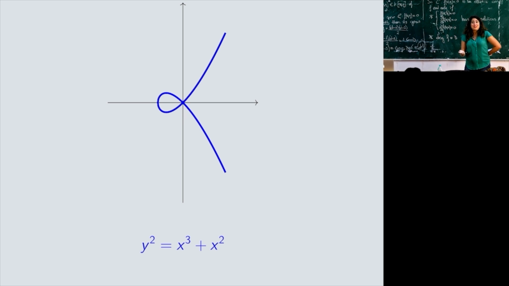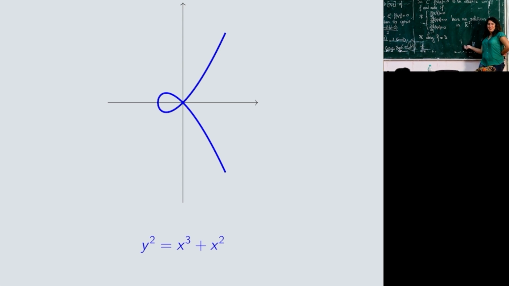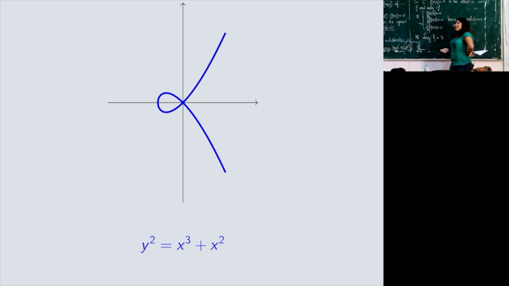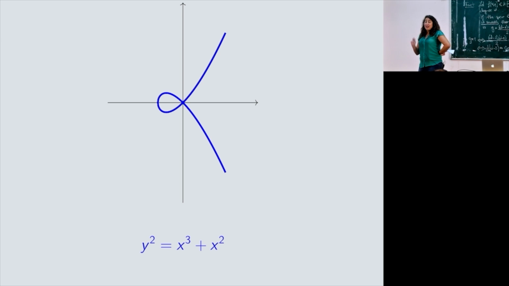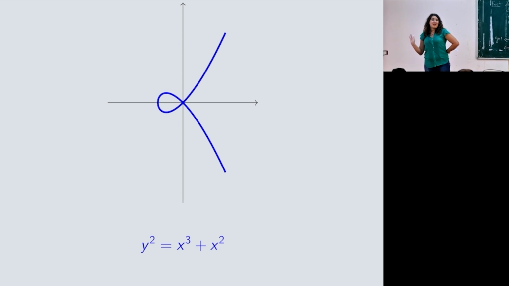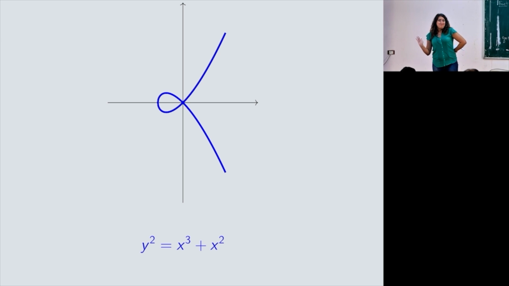I agree with you that I would also like to say that this is an elliptic curve, right? But I told you that I'm missing one condition. This is actually not an elliptic curve, because from an algebraic geometry point of view, this is like a line. And what is the problem?